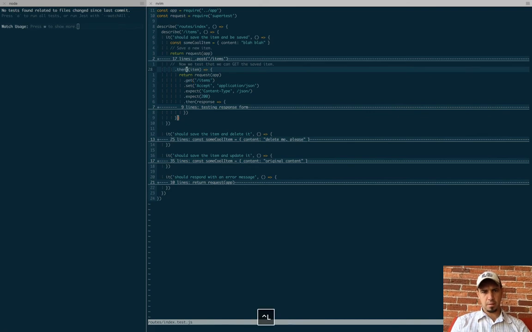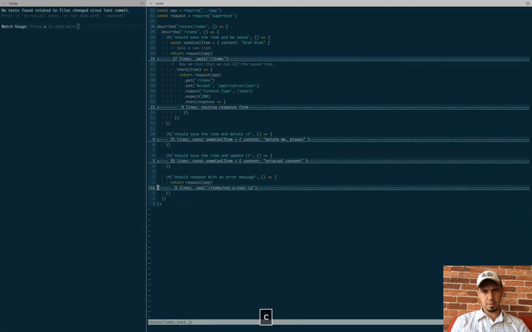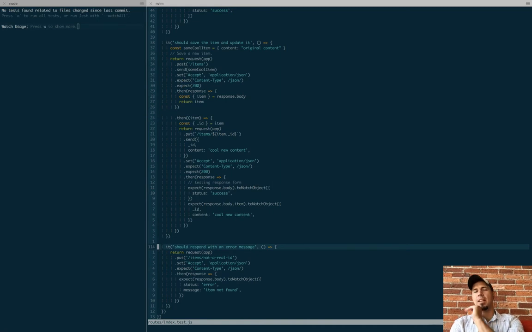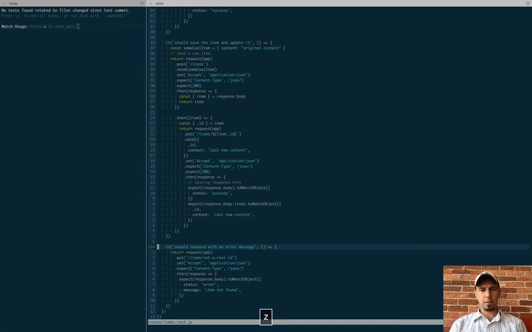Let's see, how else can we do this? These are error messages, whatever. So I don't want to remove the get all because we do need to test that. So maybe we can tack on to one of these tests, getting a specific item. Let's look at what we got.